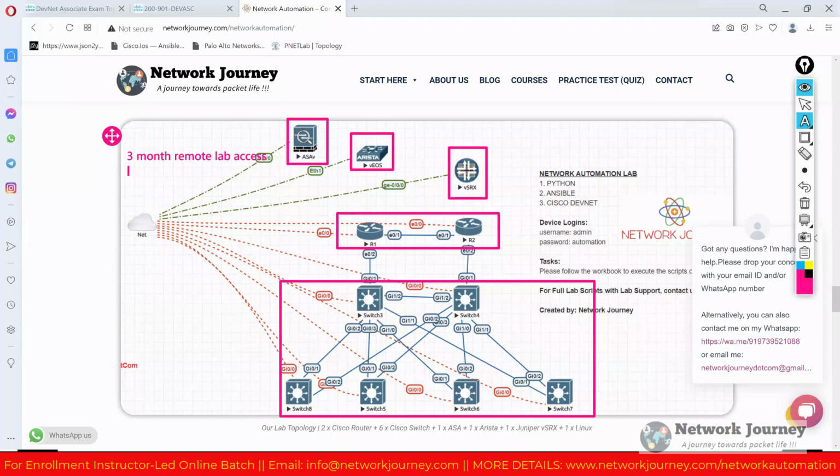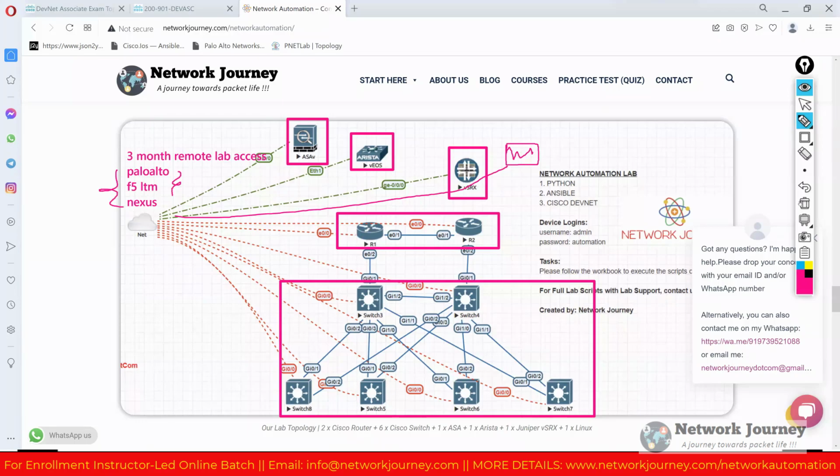If you need, for instance, Palo Alto or F5, or let's say you want some Nexus, we can also provide you some of them. Some of the additional devices we can keep for you, so that you can try working on those as per your work expectations.